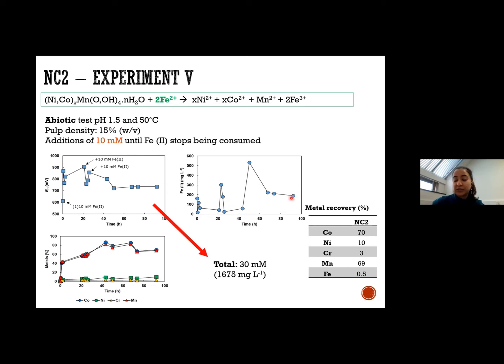So then we thought, that's it, that's all gone. And then we did the metal analysis, and again our 70% cobalt is always there, really regardless of the conditions. What is interesting about experiment 5 is that again the time scale is very, very promising. We are now talking about hours, not 15 days. So we went from 50 days to 18 to about 3 days now, which we were very happy about.